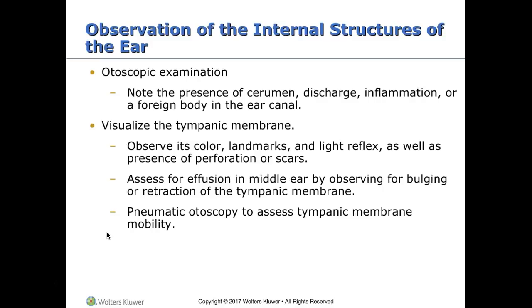All right, when you're looking in the ear, what you might see are those nasty waxy ears. My son had one waxy ear and one unwaxy ear. So some kids just produce a lot more wax than others. Irrigating ears was one of the things that we did most commonly in the emergency department. So you want to look for wax, you want to look for discharge, you want to look for inflammation, foreign bodies. My favorite thing to do. Kids put everything in their ear and in their nose. So finding interesting things in the ear like popcorn and rocks and Barbie shoes and Lego pieces. Fabulous. So that's a possibility. If you have a kiddo coming in with ear pain and you're not quite sure and they're 3 or 4 years old, you might have a foreign body in that ear.